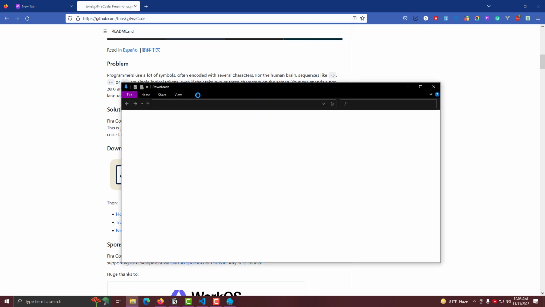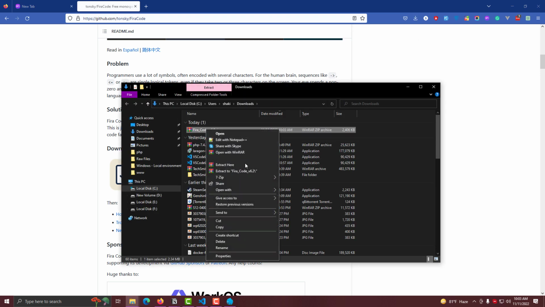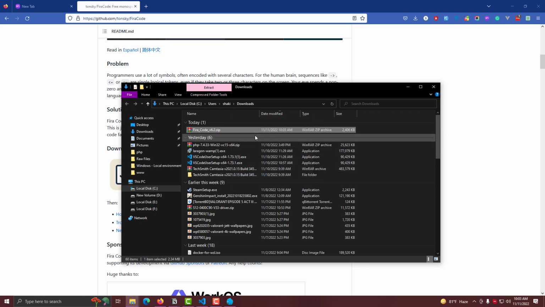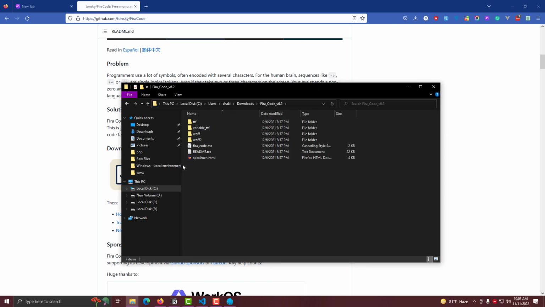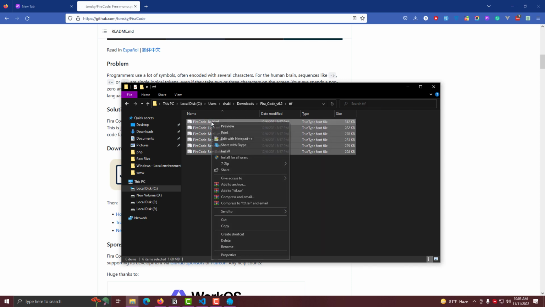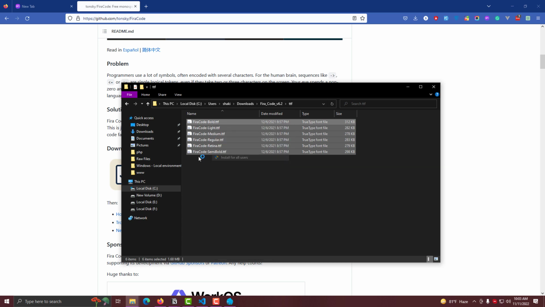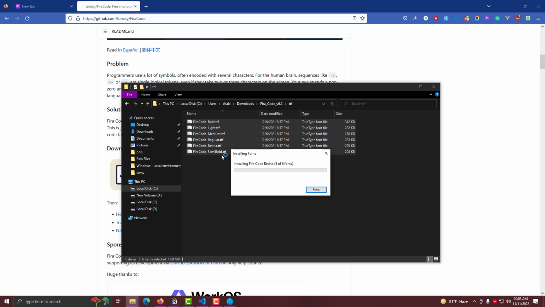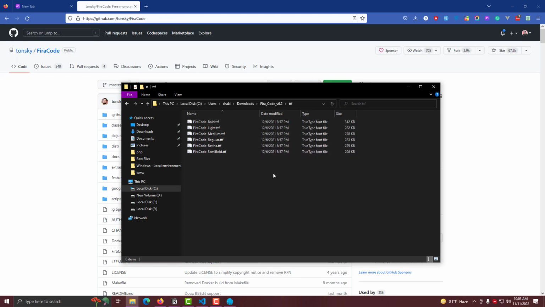Let's open it. Let's extract it here. Open it, and we will go in this folder, TTF. Click here, select all, and install for all users. So the font has been installed.